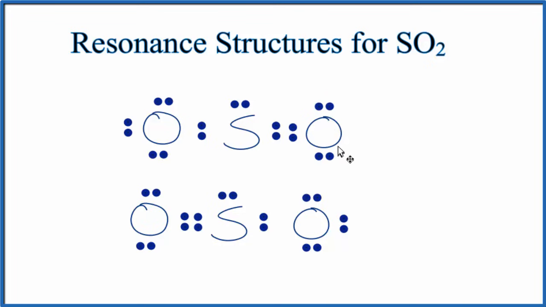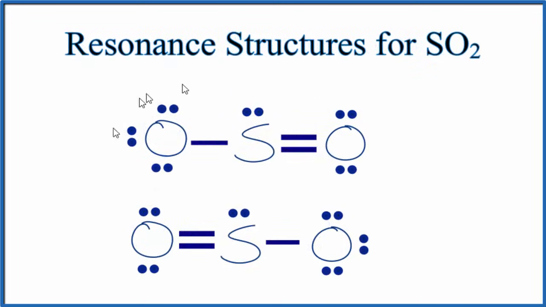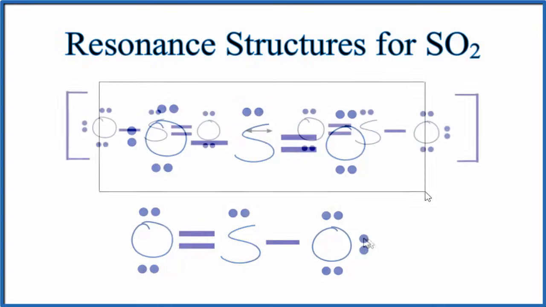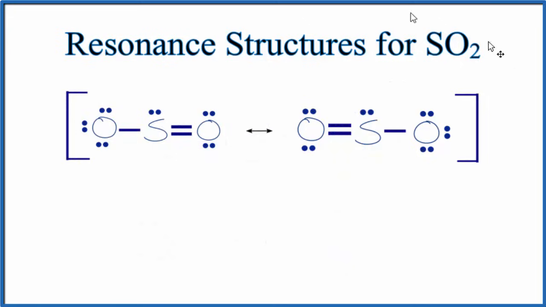Let's replace the bonds here with lines. And then to show that these are resonance structures, let's shrink them down a bit and put them in the proper notation. So these would be two resonance structures for SO2.